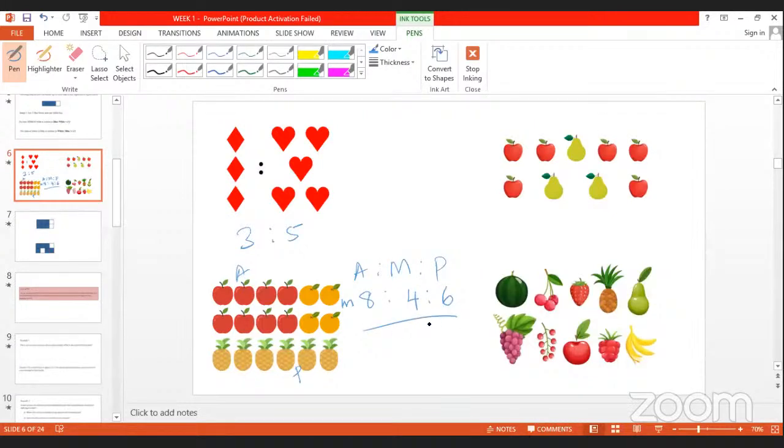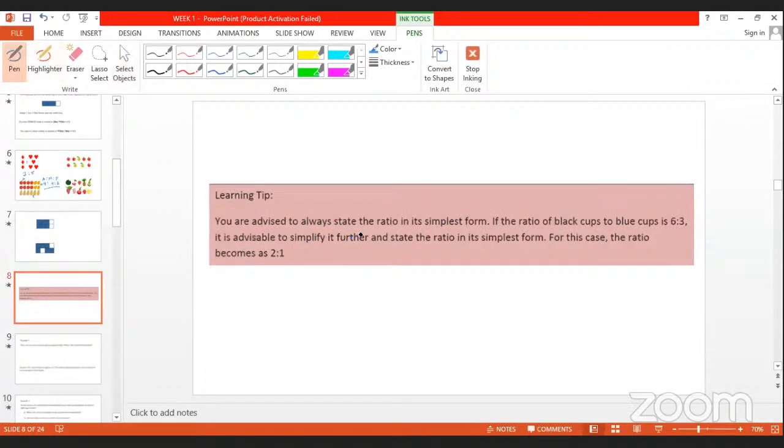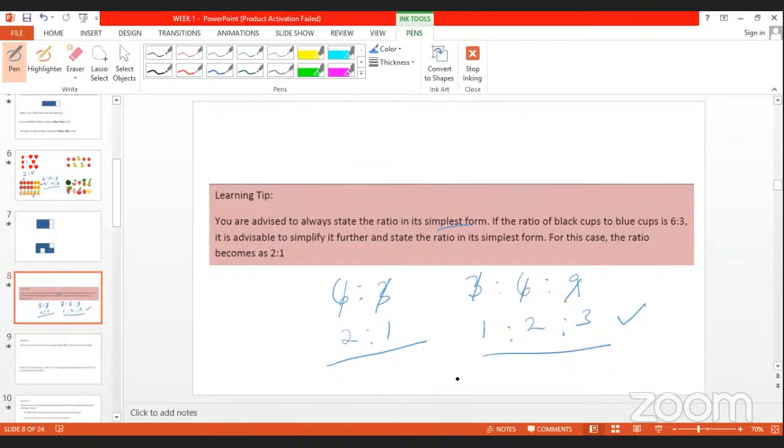Okay, another key important thing that we looked at: we must reduce our ratios to the smallest form possible. When you have a ratio, for example, 6 to 3, reduce it, get a common factor. This is divided by 3: once, and by 3, twice. So the smallest this can be will be 2 to 1. Even if you have 3 to 6 to 9, okay, you reduce them down, dividing by 3 each. So your common ratio will be 1 to 2 to 3. So never leave your ratios when they have a common factor which you can divide through by. Okay, so ensure that you reduce this as low as possible.